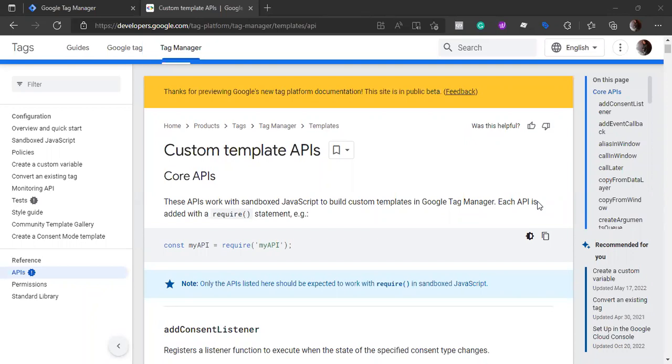So, a custom template basically gives us a tool with which we can build a user interface for the scripts that we have for our website. It helps us build and encapsulate things into a user interface, which makes them easier to access and modify. Today we will discuss the various benefits of custom templates and what sandbox JavaScript is.